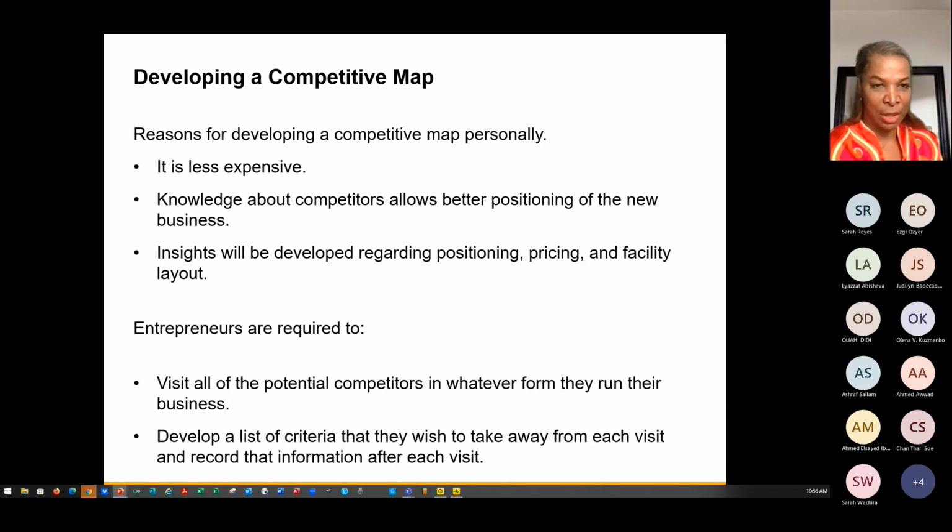So we're still talking about the golf course. So you would visit them, and when I say visit, I mean go online and find information. You don't have to drive up to the business. Find out what you can, look at the reviews, look at Yelp, because sometimes these reviews will tell you what they're not doing, and that could be a gap that you can swoop in and fill.